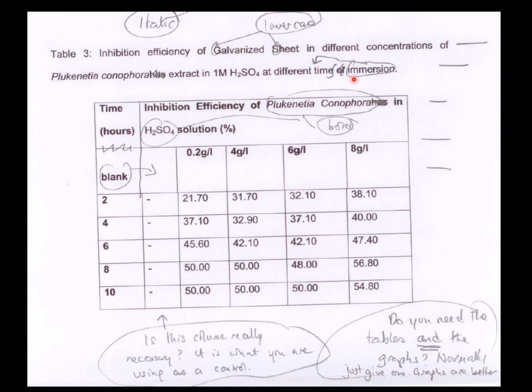Okay, so we've got this stuff again. It's a species name, so that's the genus, that's got uppercase, that's a species, that's lowercase, and it's italic. Great. Now what's going on is you've got time, hours, and you've got this blank. Presumably this blank is supposed to be there, but is it necessary? Because it's a column not showing very much. And they put the tables and the graphs. So do you really need both? Probably not.